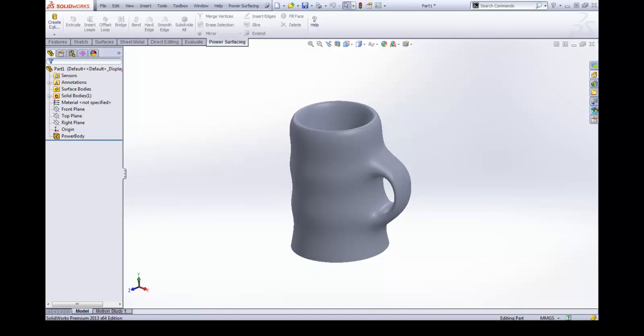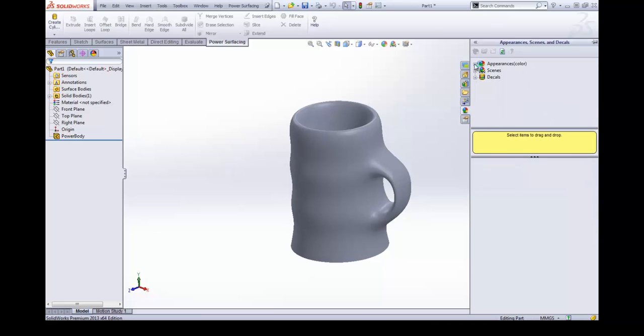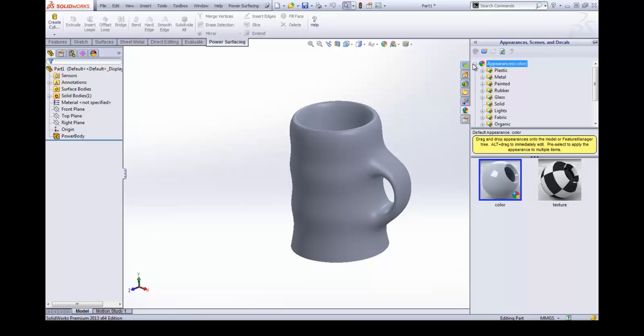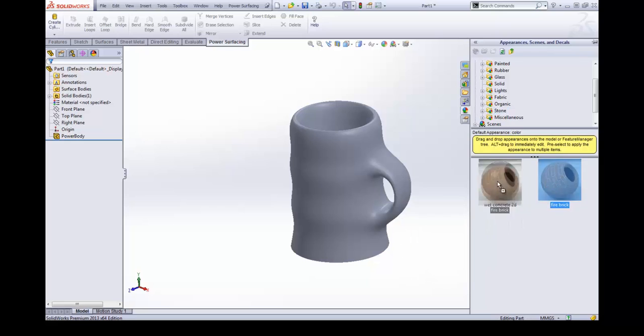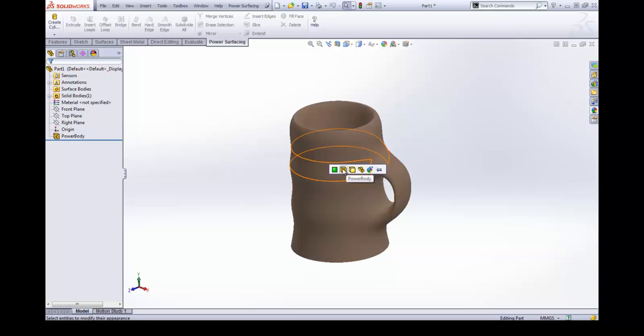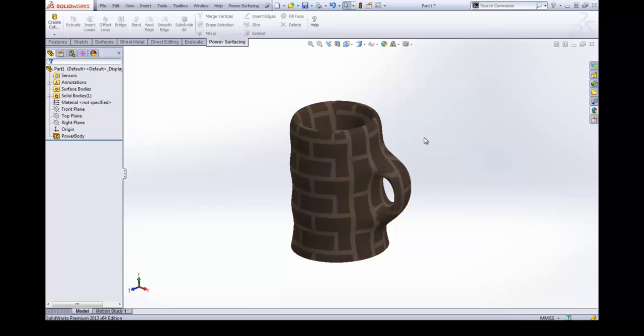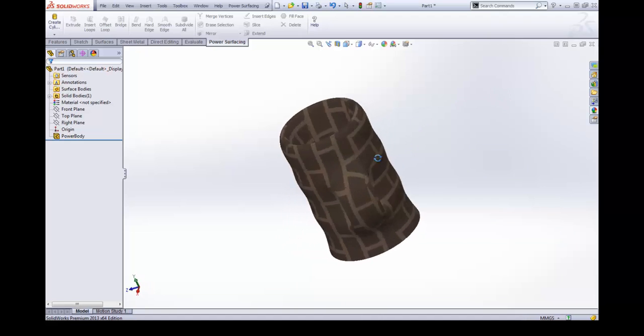So this is really quick, and what I'm going to do now is just add in an appearance so you guys can see that you can also add appearances to this. Also, with having that hard edge, that whole bottom face you guys saw a little bit earlier, it was completely flat. And what you can actually do is go back into SolidWorks and create a sketch on that flat face there, and you can do a cut or an extrude or whatever you want to do. You can do all that.